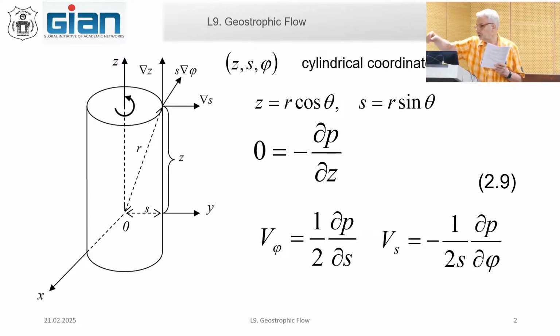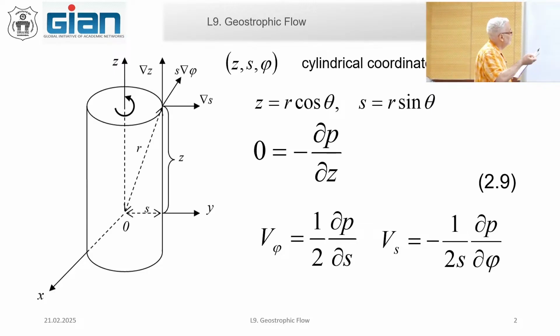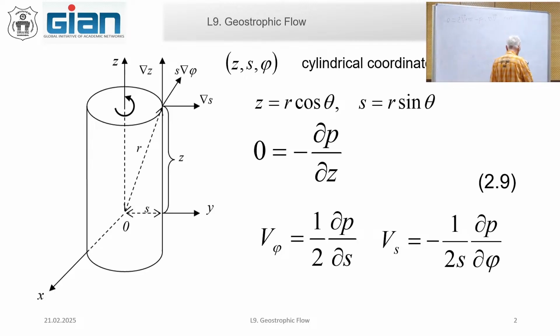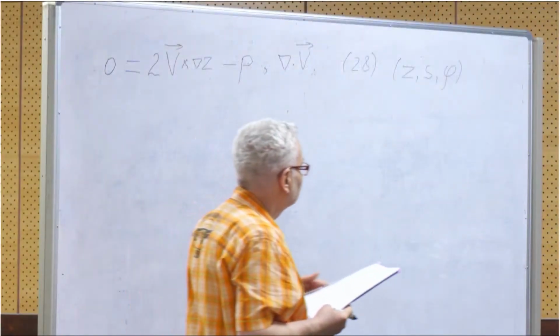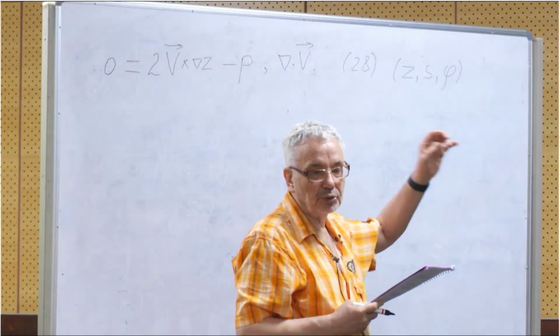So actually this cylindrical coordinate system is a coordinate system in which we have the variable, of course, starting from the z. Then the next is the cylindrical radius, s, and also there is a phi azimuthal component, and it's important to know that this phi is exactly the same phi as in the spherical coordinate. So it's exactly the same phi. So this somehow unites the spherical and cylindrical coordinates, in that there is one variable which is common to both of them.